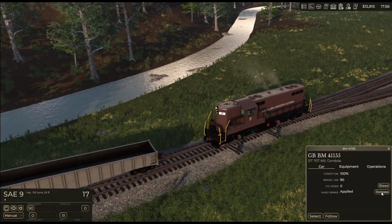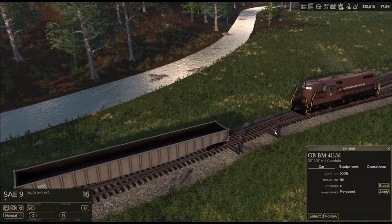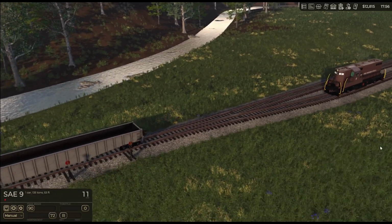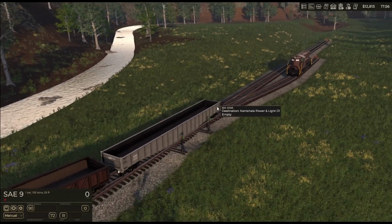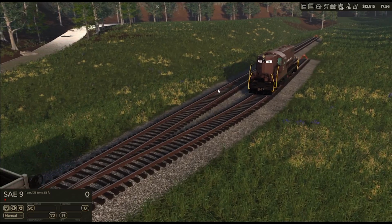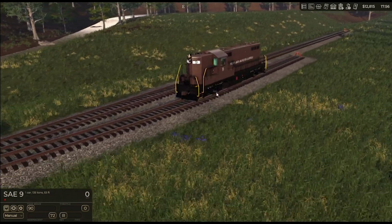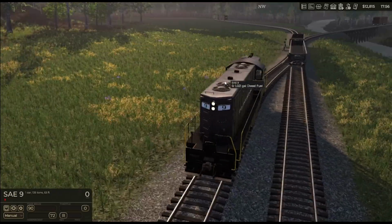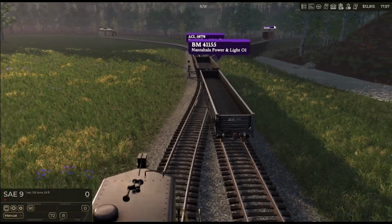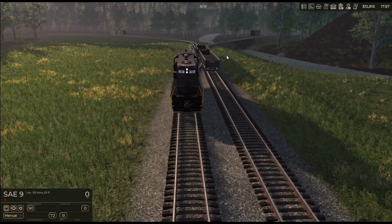These guys are way too fast. That might have been too much. We'll hope that they're not going upgrade. If they're going upgrade, I'm done. Oh no, they're flat. Okay, now we'll make it. You can see we can't fit a car here with that move. That will not work. It's a good thing we did these guys first. Whew.